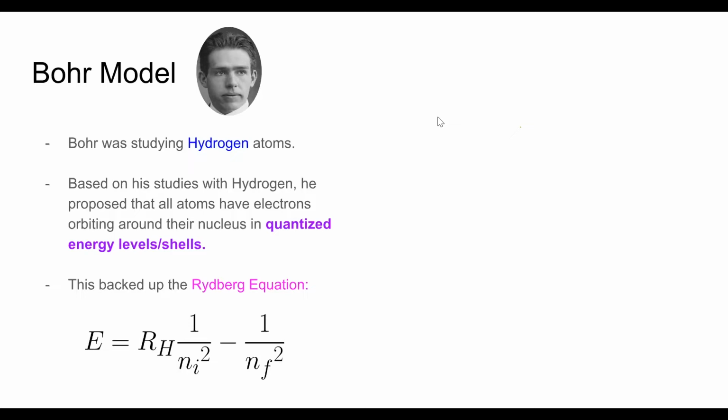Oh, well, this one, they put initial first and then final last. But in lecture, I think we learned it the other way. So yeah, there was a negative sign in front. Let me just make some annotations really quickly. Yeah, so in lecture, you distributed the negative. The negative got distributed. It was negative RH times 1 over n final squared minus 1 over n initial squared.